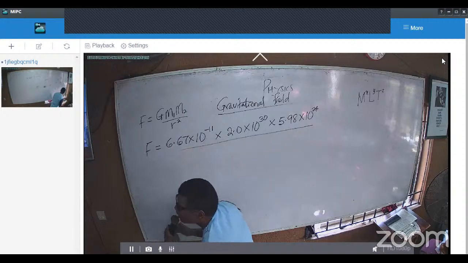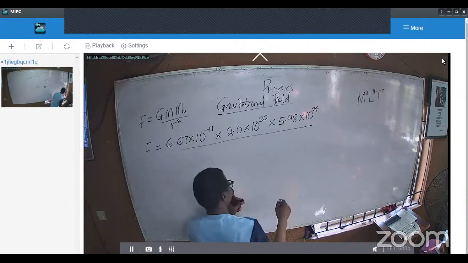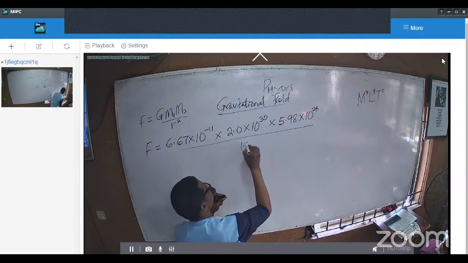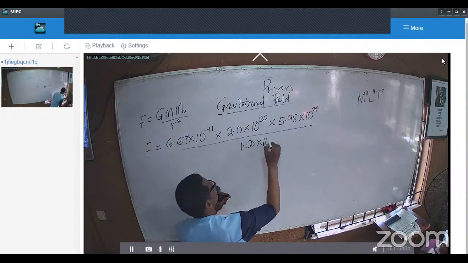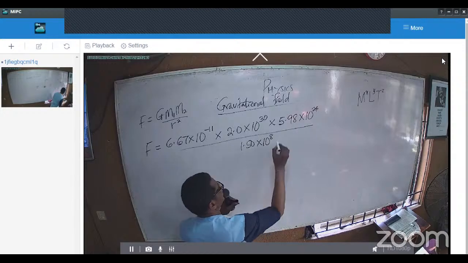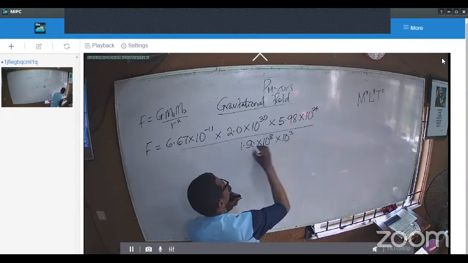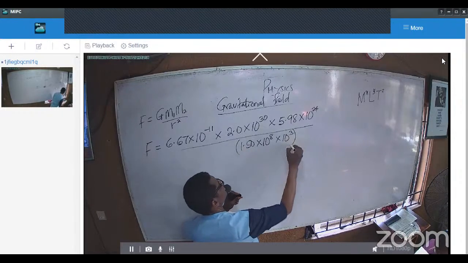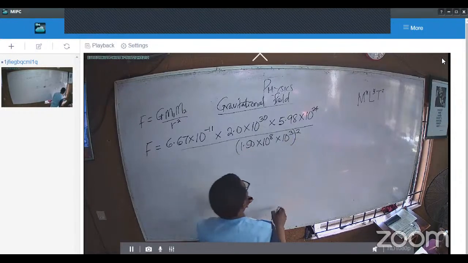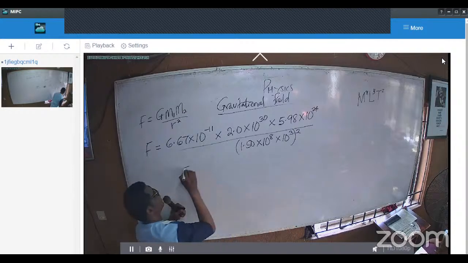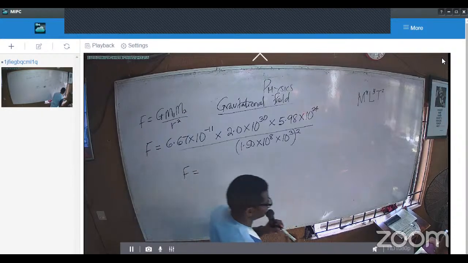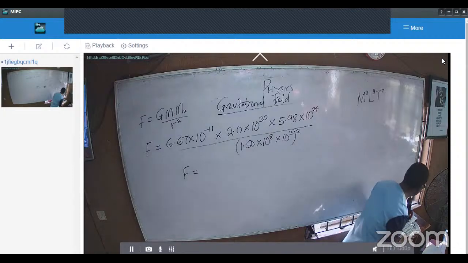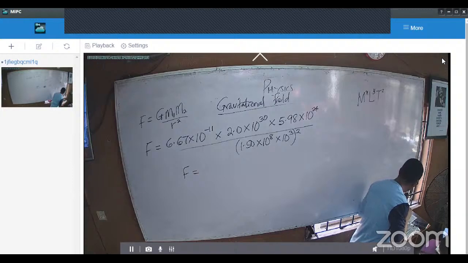Now the kilometer must be converted to meter. How far are they? 1.50 times 10 power 8 kilometer. That will be times 1,000 to convert kilometer to meter, all squared. Please, I'm not going to do all this here. So can somebody give me the final answer? You know how to use a calculator very well, so go and press it at home. Or you can write 'to be continued'. We don't have time.